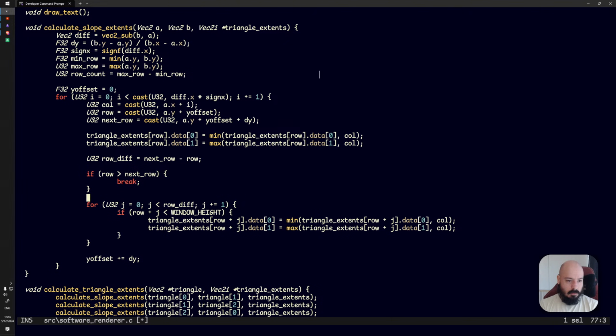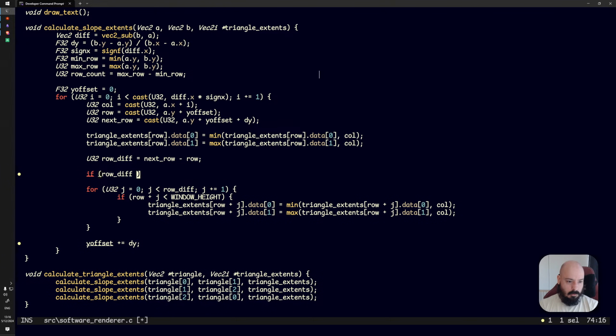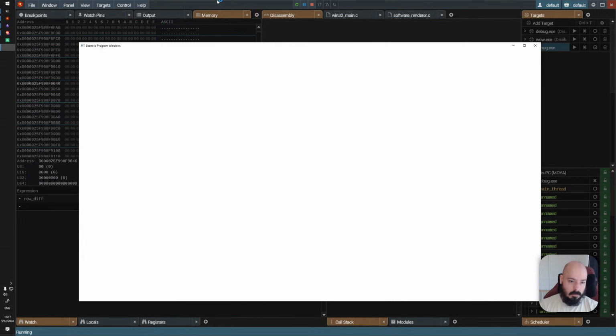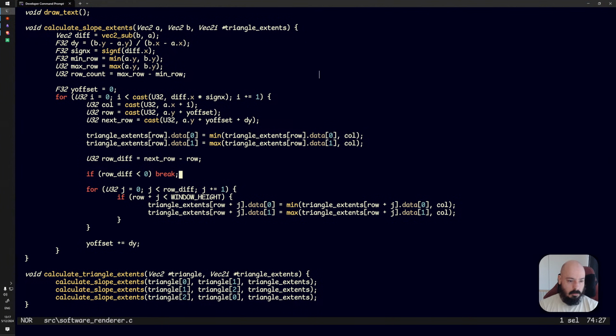What did I just do? Row is greater than next row break. Right, of course it's not going to work on the other way. If row diff is less than 0, no. I don't want to break.